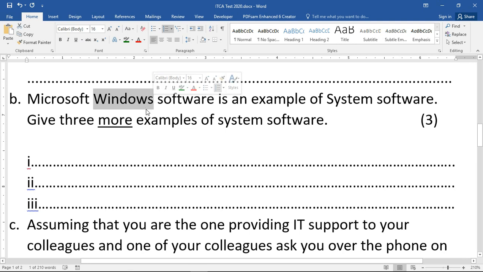Now we know that Microsoft Windows is an operating system for computers. Now think about it. Which other devices do we have that require an operating system, a system software? We have mobile phones. Let me say this before I tell you what I want to tell you. A system software is the first software that runs on top of the hardware. So which software runs on top of the hardware of a mobile phone?